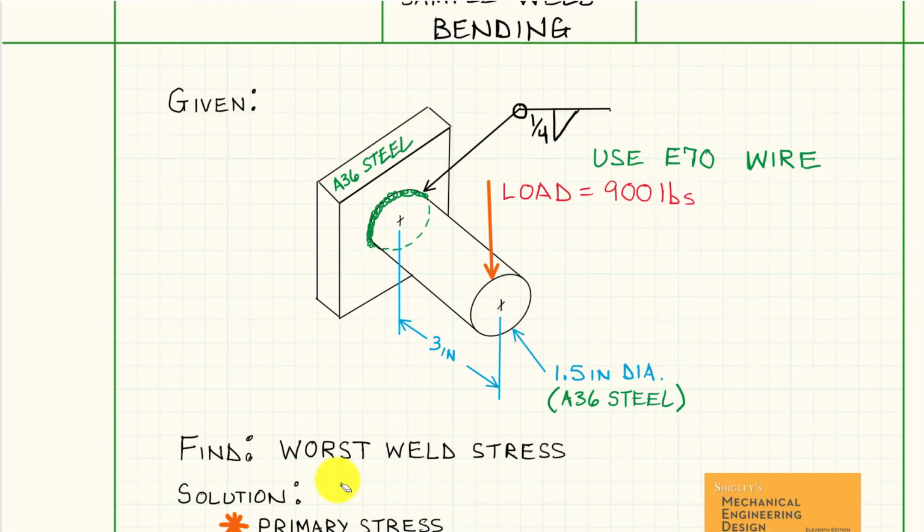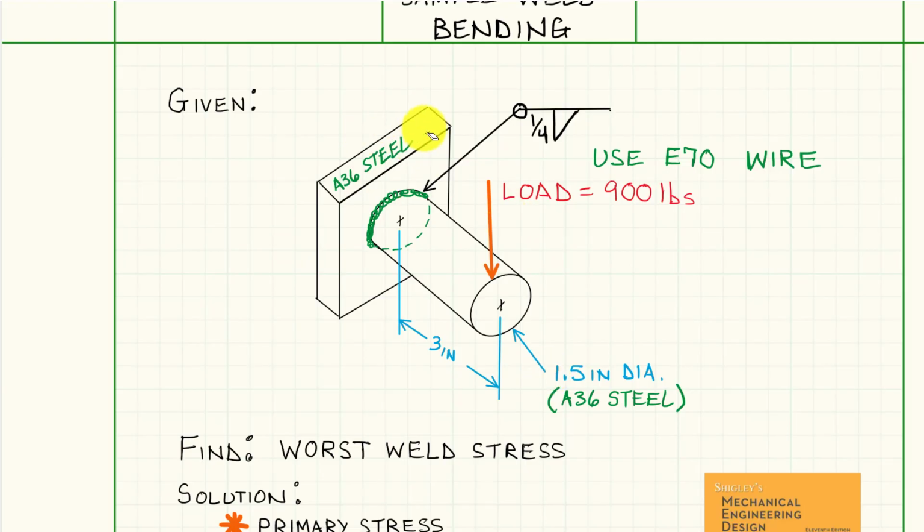Okay, let's look at a sample bending problem here. And I want you to use the same format for your calculations. I'm going to let you guys do this by hand and attach it to your lab sheet as an attachment. You need to have given, find, solution. Do your work really nice and neat. Use a ruler for drawing your lines. Don't freehand everything. We're going to be grading on neatness. And this is what you've learned in statics and strengths. I mean, guys, let's just apply it in lab and keep up good practices.